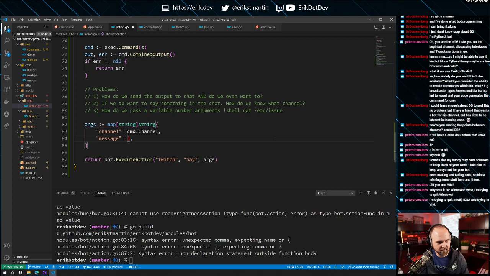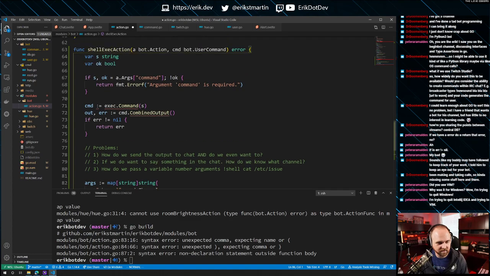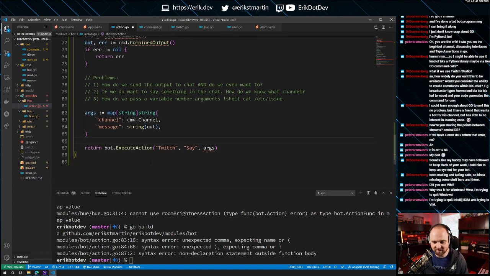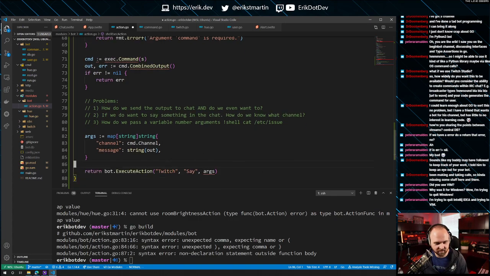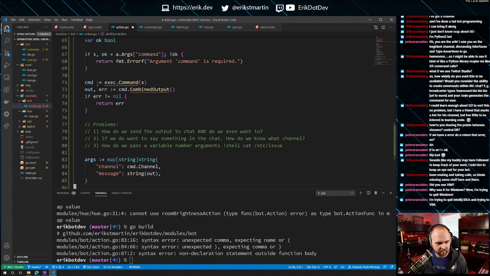So this should be out. Oh, that's going to be bytes, so we need to convert this to string. And what we should probably do is look for the existence of an argument that says we want to print it out to the screen.